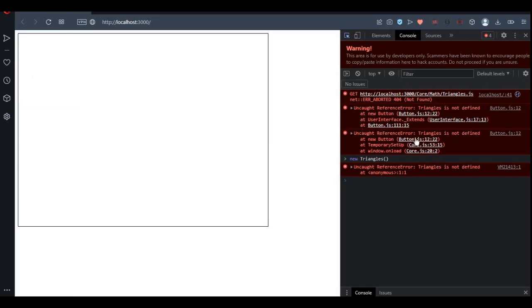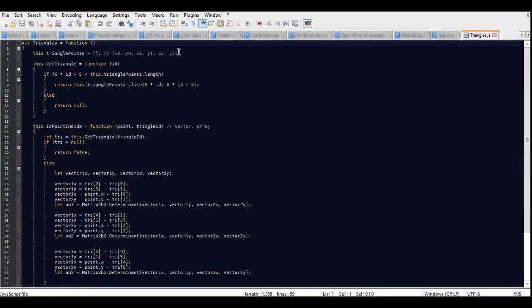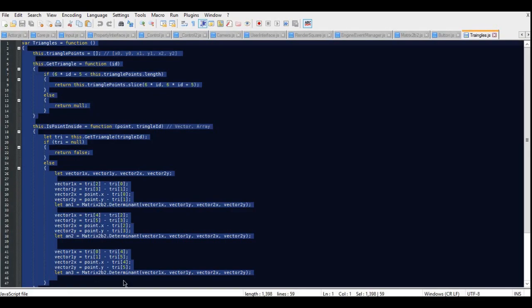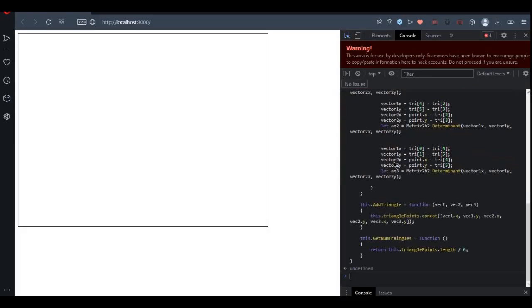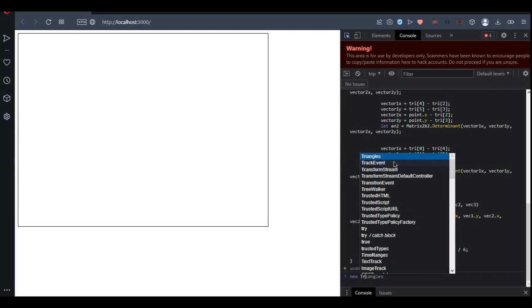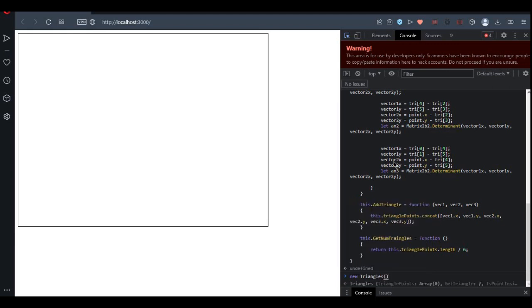Let's just look at the other error. Triangles not defined at button.time. Triangles is not defined. Just check it's not just an importation problem. If I do new, okay, so it's not importing it properly.